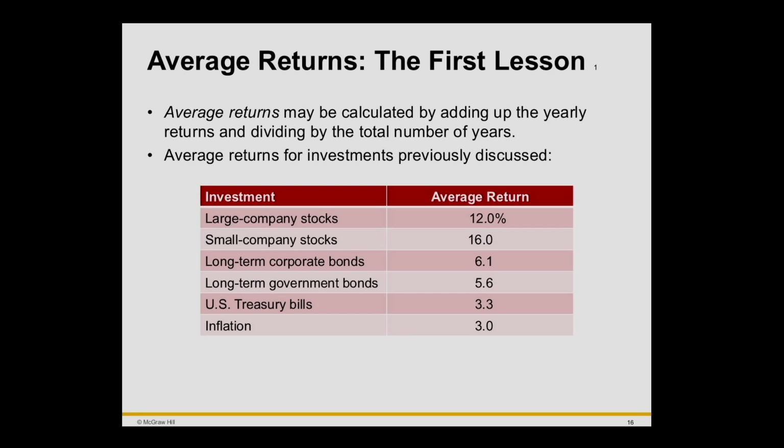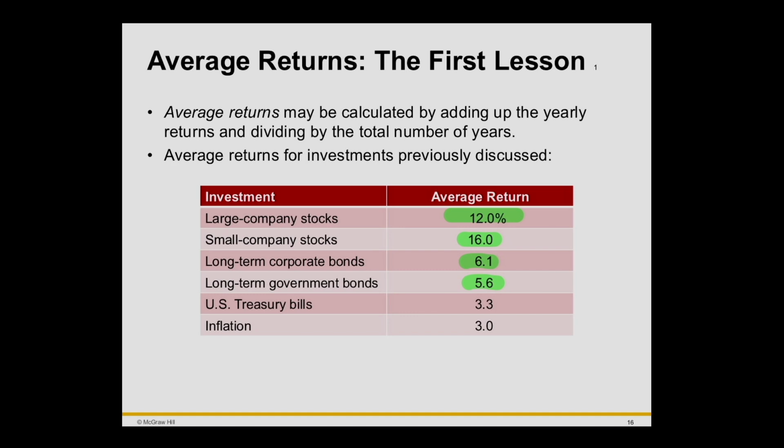All right. So here we're going to start calculating a mean or an average, and we're also going to calculate a variance and a standard deviation to get a sense of the measure of centrality for each of these asset classes, as well as a measure of dispersion. That would be the average and the variance, respectively. So for large company stocks, our average return annually has been 12%. And again, this is using that data from 1925 to 2020. For small company stocks, it's even a bit higher, 16. Long-term corporate bonds, 6.1. Long-term government bonds, 5.6.